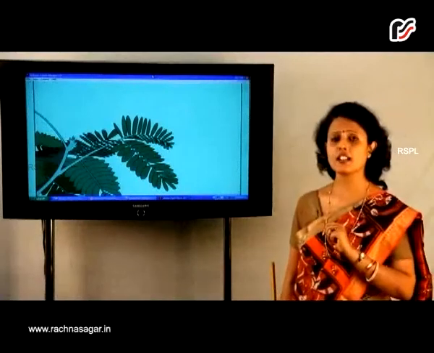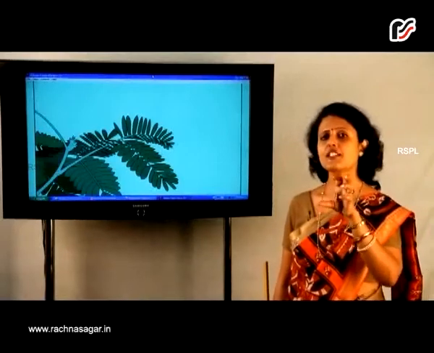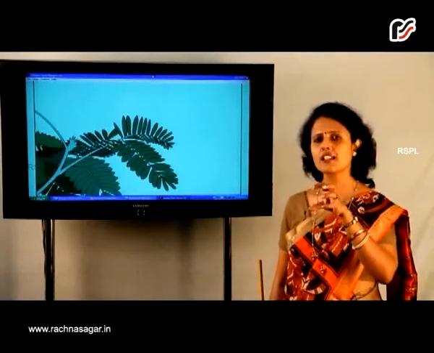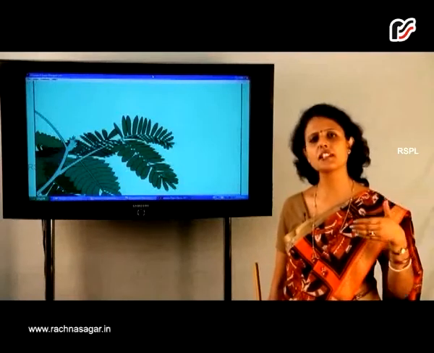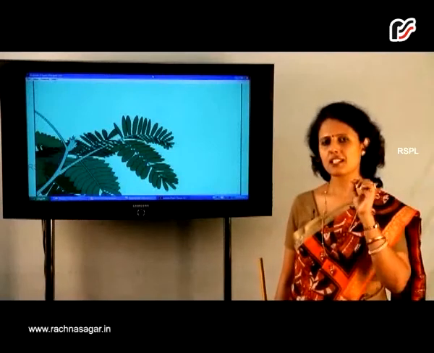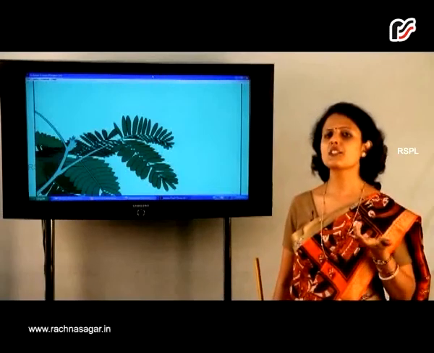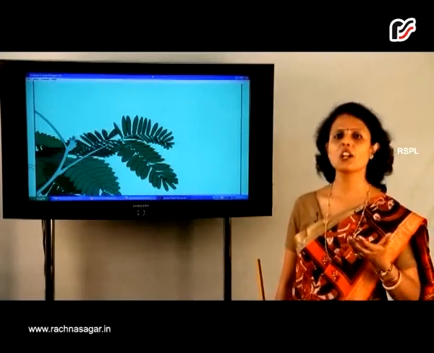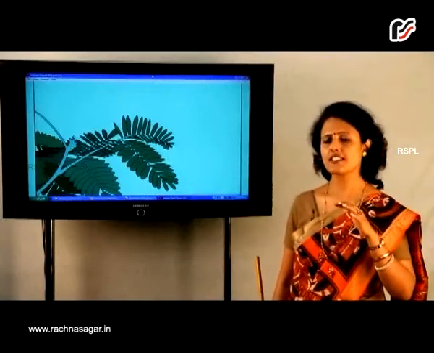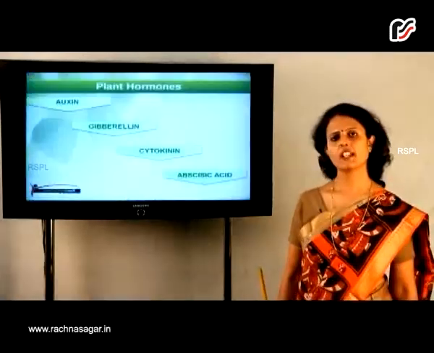Actually, these leaves are sensitive to touch. So whenever we touch the leaves, the plant leaf cells undergo plasmolysis, or else the water from the plant leaf cells moves out to the neighboring cells and tissues. As a result, the leaves start drooping down. But after some time, the water again gets back to the leaves. As a result, we see the leaves rejuvenating once again. So it is actually due to plasmolysis that the plant leaf cells lose water and the leaves start drooping down.